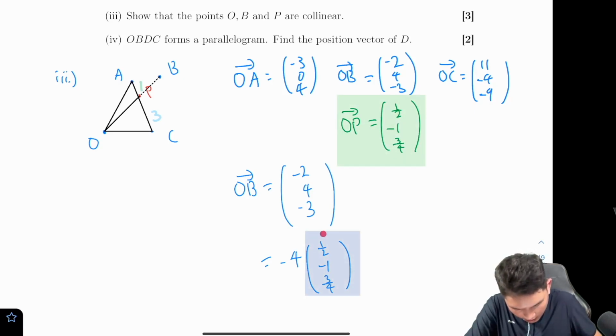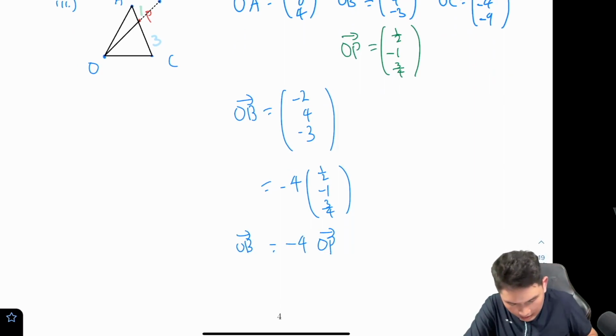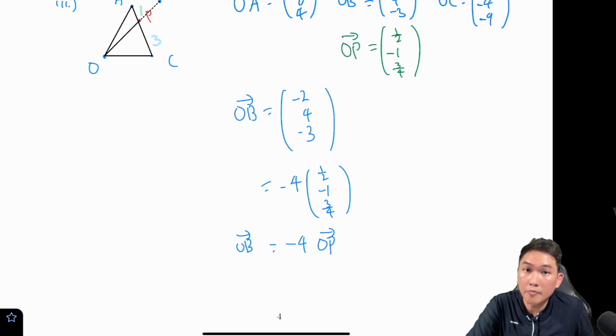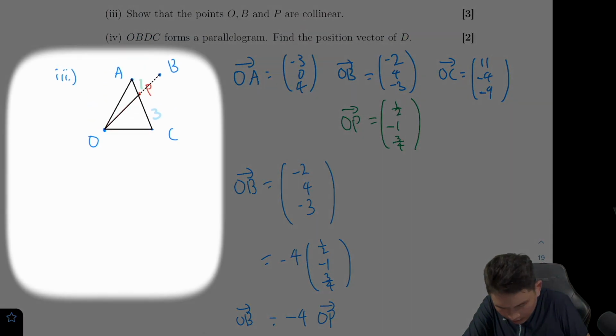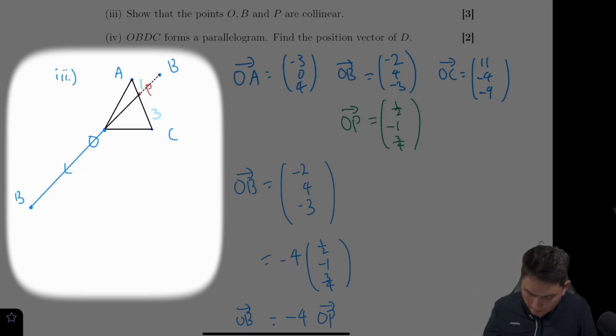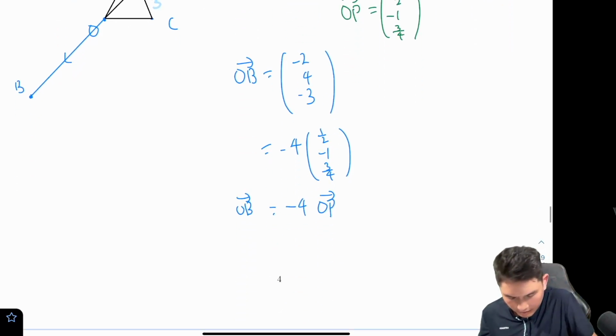you notice that half, negative 1, 3/4 actually is OP, so I can write this down as that. And then you can clearly see that OB is a scalar multiple of OP. And if I were to read this correctly, it is actually in the opposite direction of OP and 4 times the length. So if this is OP, I need to go 4 times the length over here, but I do not have enough space, so I'm just going to draw maybe like that, as far as I can, B. So this is actually OB. Since OP and OB share a single point over here, I definitely know that they are collinear. So this is where I can make my conclusion.